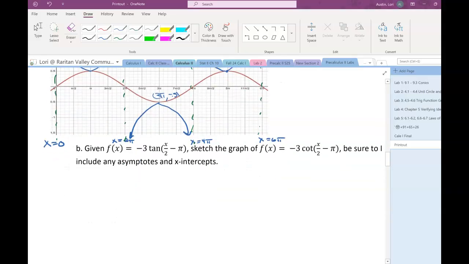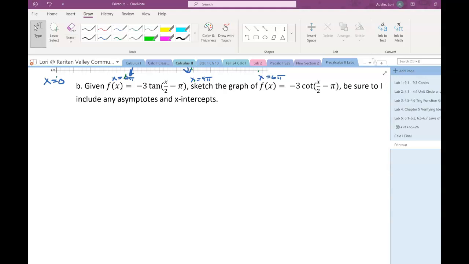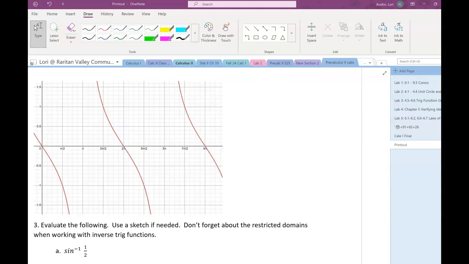Okay, let's move on to the tan and cotan function. So again, we're going to follow the same idea of a reciprocal function, and the easiest thing to do first is those asymptotes. In your tan graph, wherever you have an intercept, the reciprocal graph is going to be an asymptote, because when you take the reciprocal of 0, it's undefined. So everywhere you have an intercept, you draw an asymptote, and label it. It's always x equals.